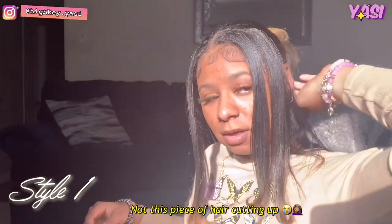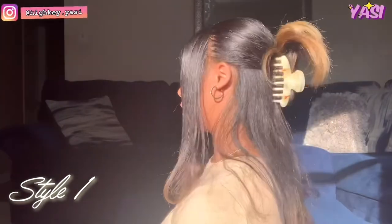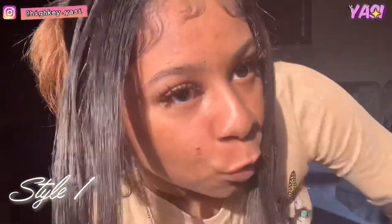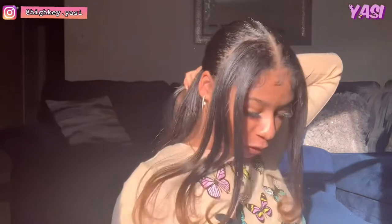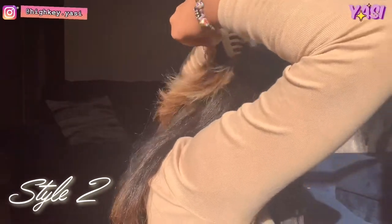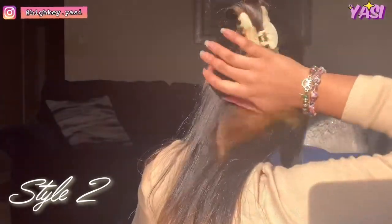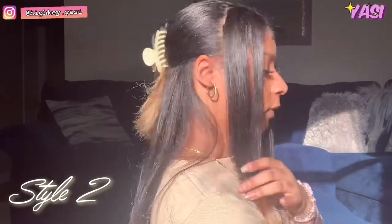Okay, this hair, you stop embarrassing me. So you can wear it like that, and this is how it looks from the front. Oh, y'all, I'm struggling. So yeah, I'm just gonna take that out. And another way you could wear this, you could wear it going downward like this. Kind of like that. Or you just have like a lopsided bun. Claw clips are meant to be messy, so you can be messy with it. It doesn't have to be perfect.